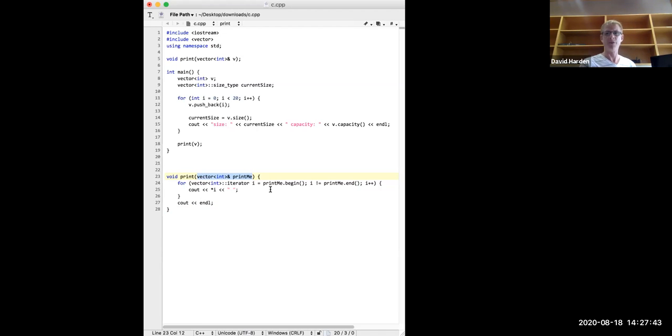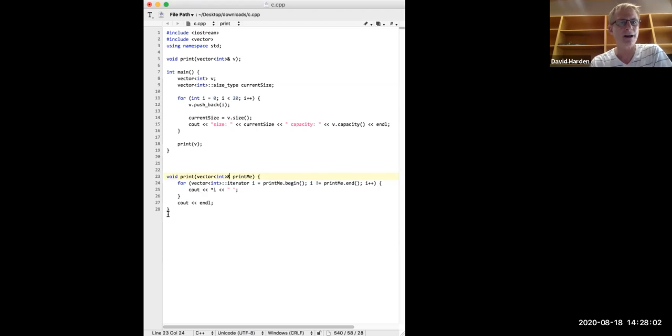Anybody know right away what I'm talking about? It's not const, and it should be, right? We are using pass by reference, which is what we want to do because we're passing an object.